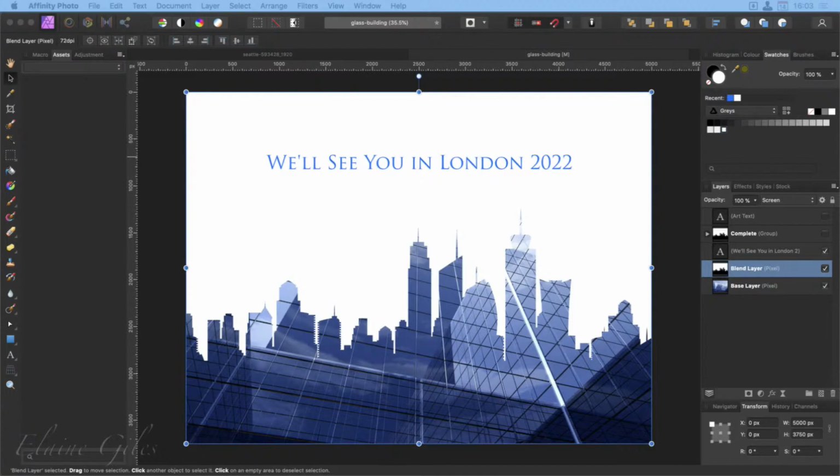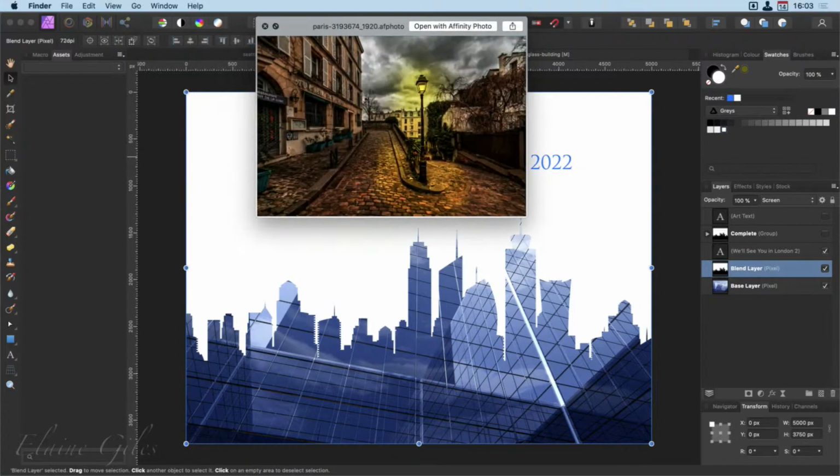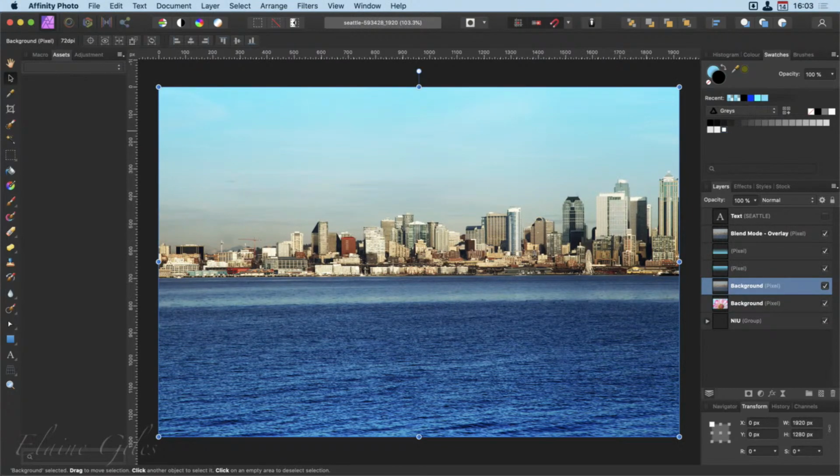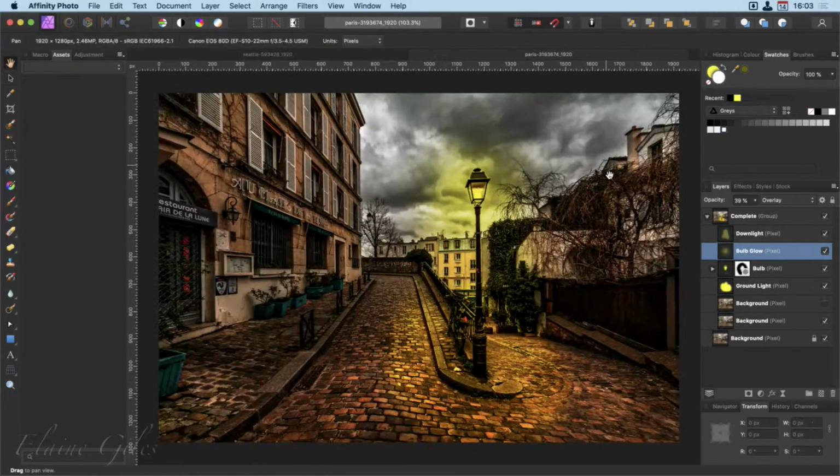So let's go in here and have a look at, should we turn the lights on? Would that be a good one? Should we turn the lights on? Right, I've got two options here when it comes to turning the lights on. So I'm looking for the image. That's one of them and that's the other one. So we'll go with this one first. So I will save that and close it, coming back to Seattle shortly. But this one, I'm going to turn the lights on.